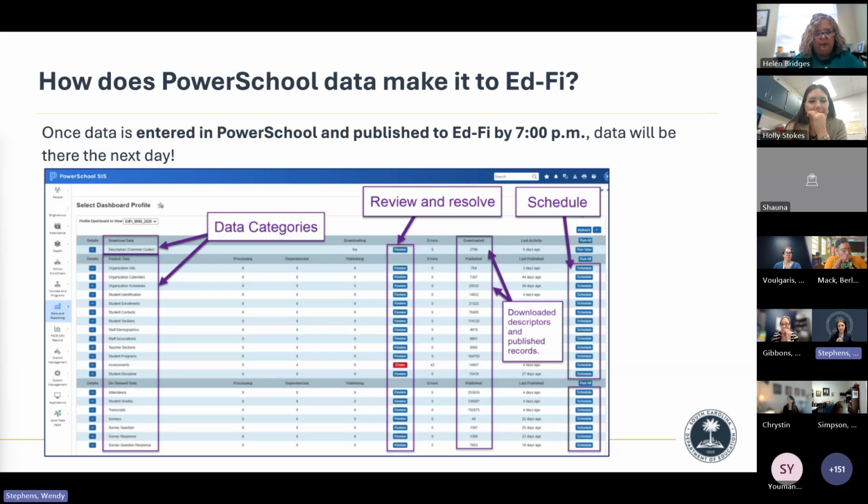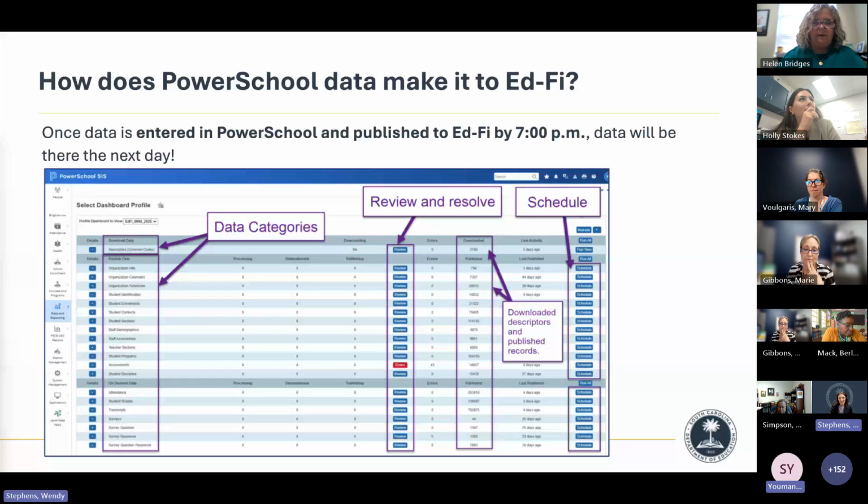One thing we have found is that in a couple of cases, districts had some processes still trying to run, for example, to last year's profile in EdFi. I know that terminology might sound a little weird to some, but we have something called a profile. As I'm hearing you describe this, PowerSchool may need us to nudge them to check that profile. That's something we can do for you, and see if there's some little thing making a big impact in your system. So we'll get to the bottom of that. But absolutely, you always have the option to just publish one category. Okay, I just want to make sure. Thank you. Good question.